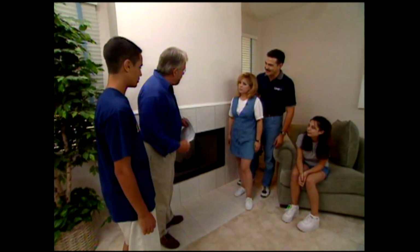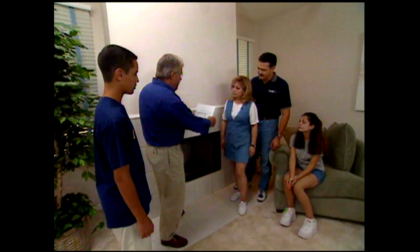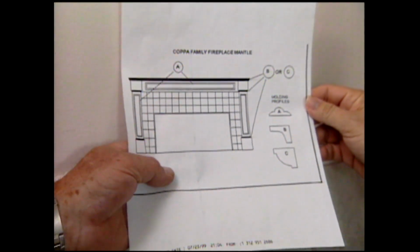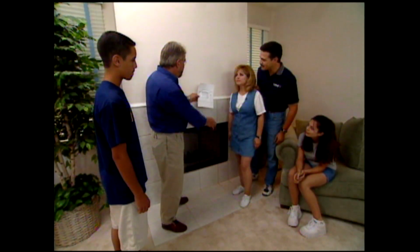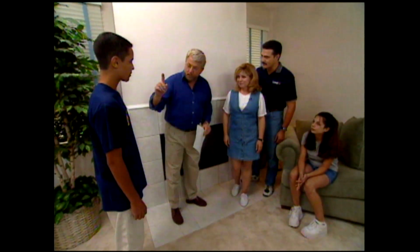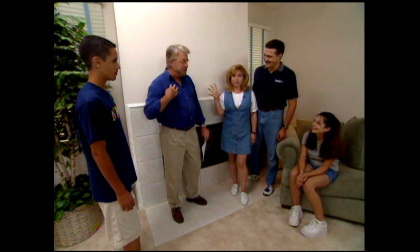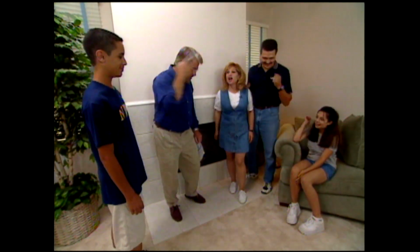Okay, listen, based on what you told me over the phone, I created this little drawing. Didn't know I was an artist, did you? What do you think? It looks good. Adds a lot of dimension. Okay, so we'll use this as kind of a working plan. We got 1, 2, 3, 4 workers and the coach. So you ready to go? Ready. Let's do it. Come on.